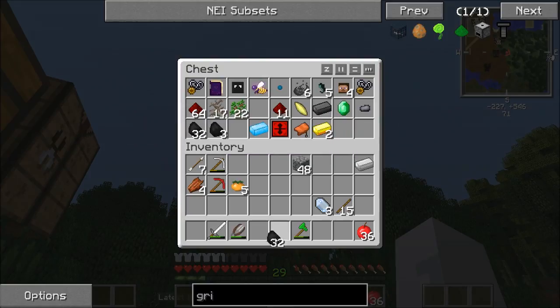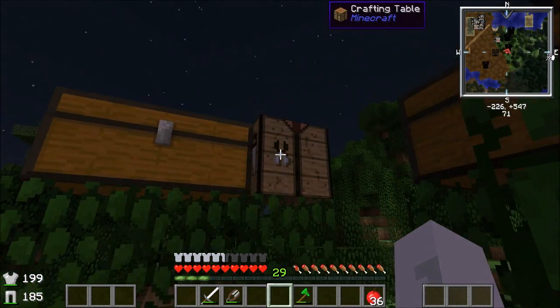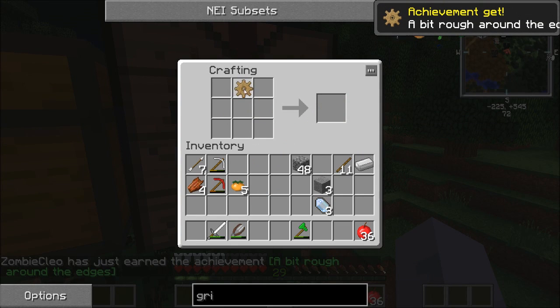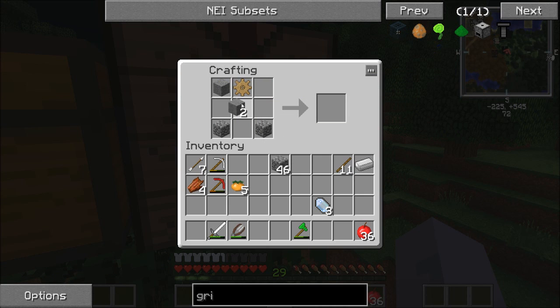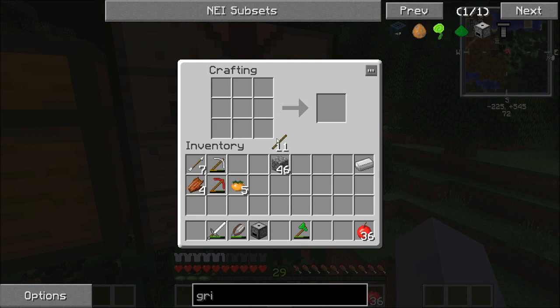Okay, so let's take half the coal. Half the coal will be a valid thing. Okay, so Applied Energistics. First things first, we need a cogwheel. We go boopity boopity boop, and then we get a wooden gear. Now, wooden gear goes up the top, and then it's boopity boopity boop. Hang on, no. Opposite way around, I think. Boopity boopity boop, and that makes our quartz grindstone, which is great. And then we need a handle, which is just that.